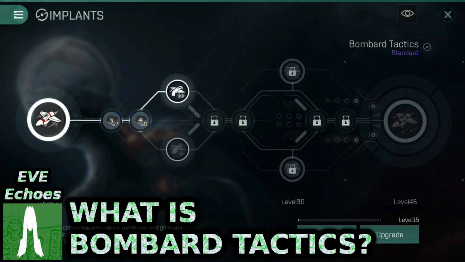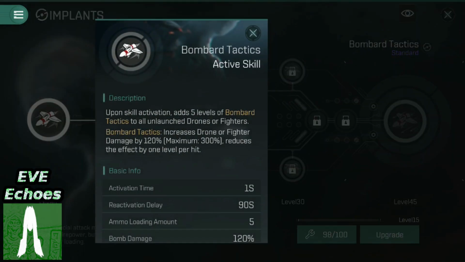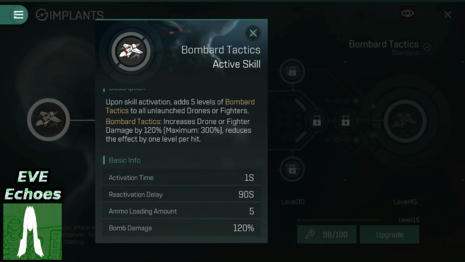Its primary skill, named after the implant itself, seems to be the theme with these implants, grants all unlaunched drones and fighters 5 levels, which in this video I will be referring to as charges, to avoid confusion with actually levelling up the implant. And I will bring it up on screen before I go any further and forget. As long as the drones or fighters have these charges, their damage is increased by the value shown on the implant, and in this case it is 120% bonus damage at level 15, with a maximum of 300% damage increase if the implant is levelled all the way up to level 45.